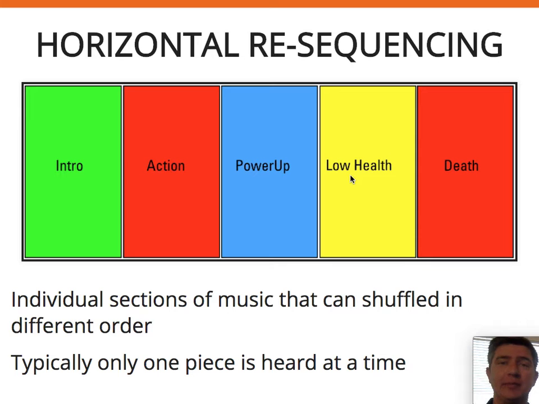And those files need to be able to shuffle and switch and change according to whatever is happening on screen. So just like the 2D platformer, you would maintain the same tempo, same time signature, same key. Definitely helps as you jump around between these different pieces of music. So only one is heard at a time, and it can shuffle around into any order that is necessary.